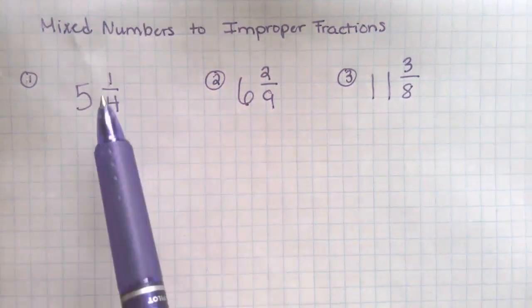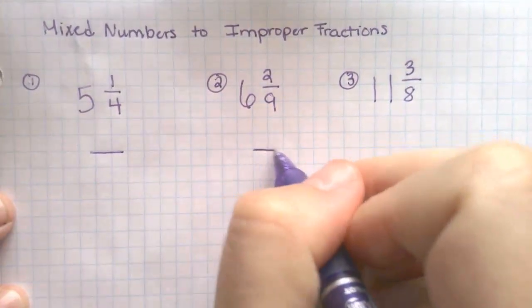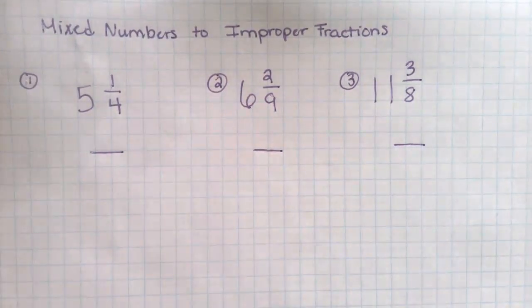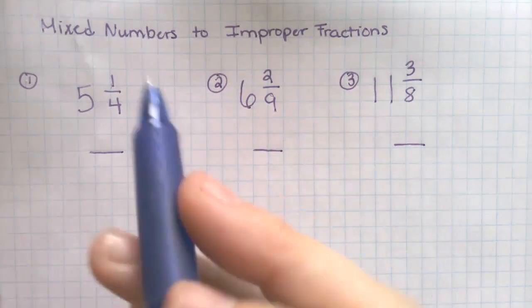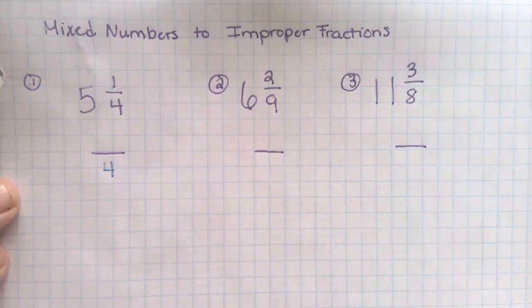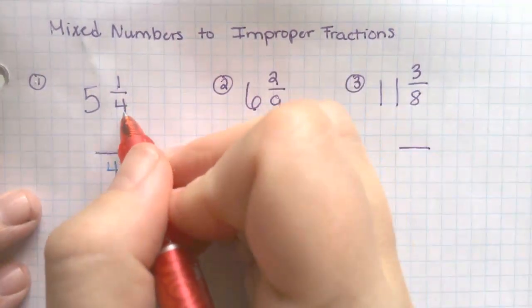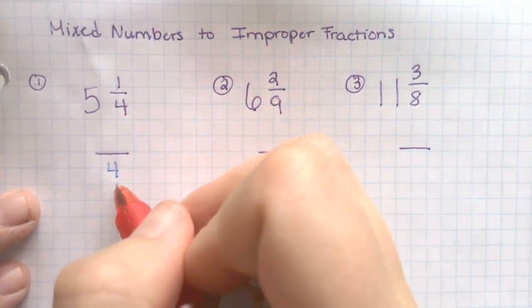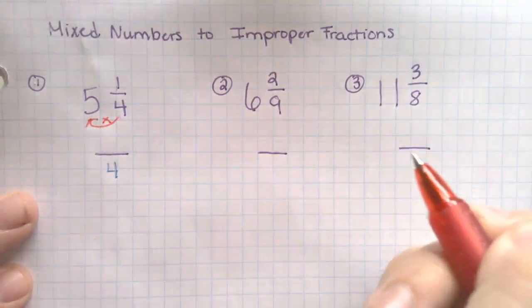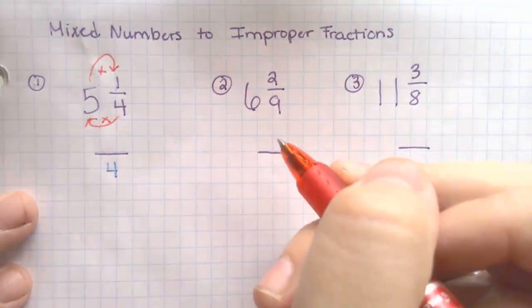So we're trying to get these mixed numbers into an improper fraction, which means my numerator is going to be bigger than my denominator. So the thing that you want to go ahead and do first is that the denominator is not going to change. So in my new fraction, we can just keep that denominator the exact same. Then this is your steps. You start with that denominator you just worked so hard to rewrite, and you go this way. You multiply that and add this number, and that'll get you your numerator.